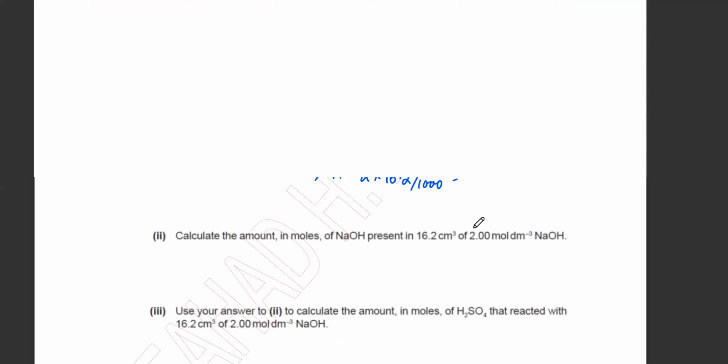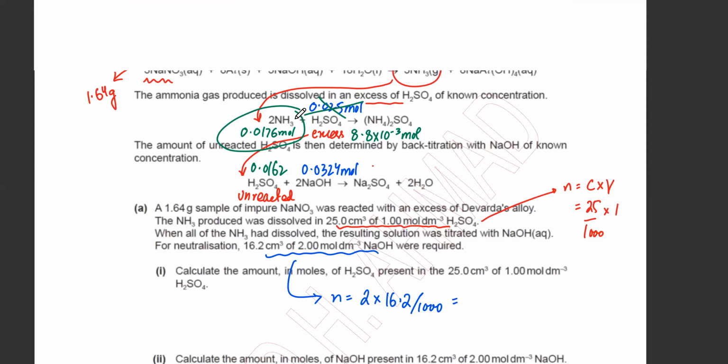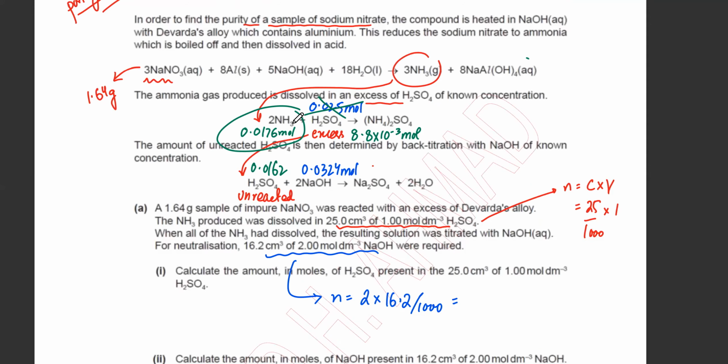So first, you found the moles of NH3. Where did all this NH3 come from? It came from the previous reaction. One thing you should never do is compare the ratio of this equation with that equation. Make sure you don't do that. The ratios given over here, 3 and 18 and 5 and 8, etc., are ratios between the species within an equation. It's not a ratio between equations. Make sure you remember that.